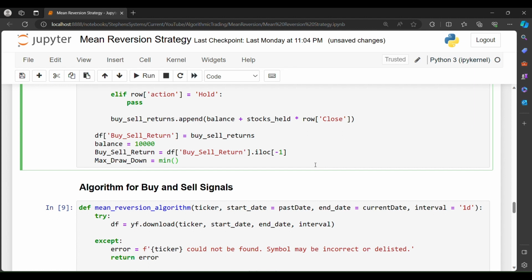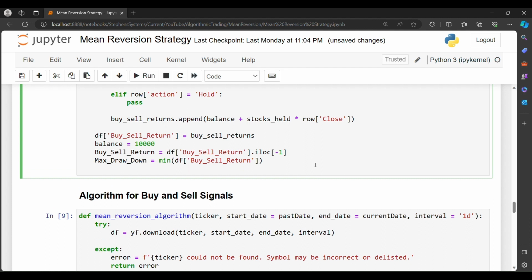We can use the min function to find when the buy sell return was the smallest, right? So if we went from 10,000 to 5 to 12, the minimum would be 5. And that'll be our max drawdown as a dollar figure.